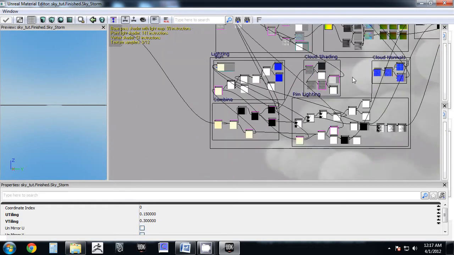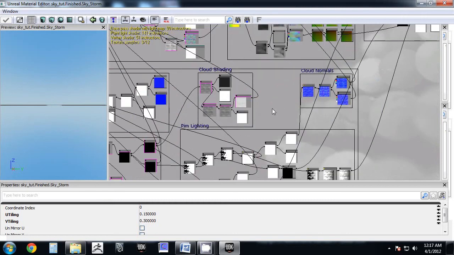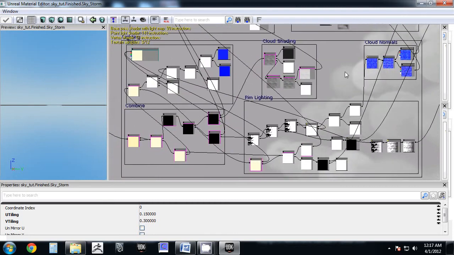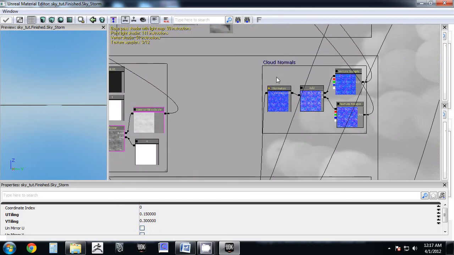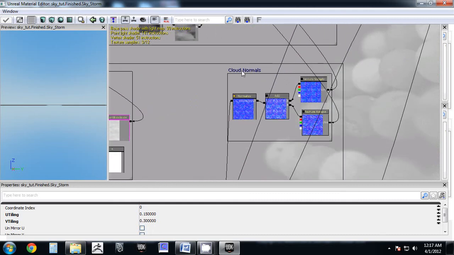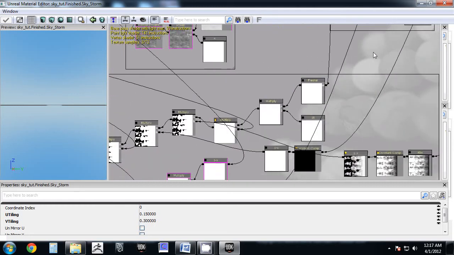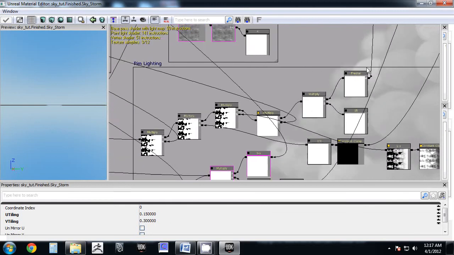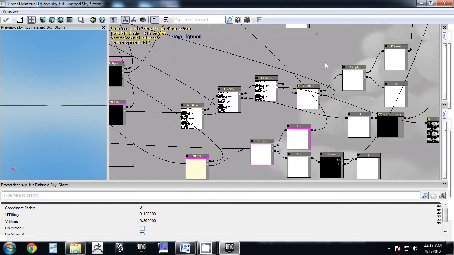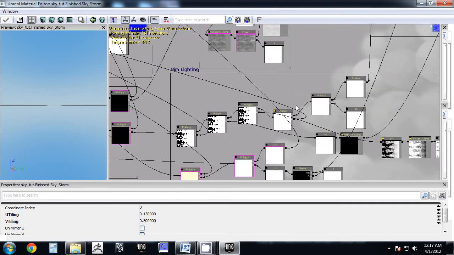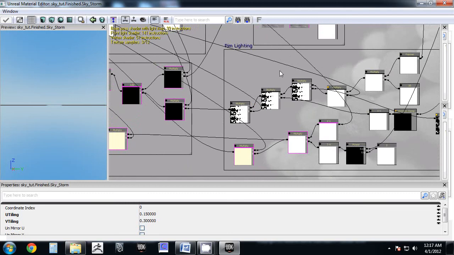The lighting got a little complicated, but I was able to pare down most of the unnecessary work. I originally had normal maps for each of the channels, but I found that was pretty much unnecessary as the red and green channel were the most important. So I just add those together, normalize them, and then bring them in through a Fresnel effect, multiply it a bit, and bring that in as rim lighting.